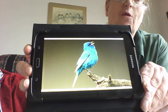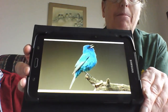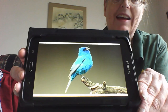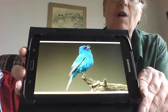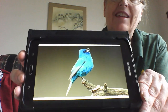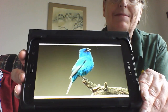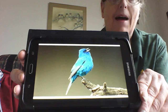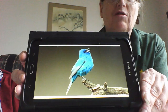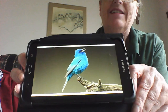One thing indigos are known for is their singing. If you're outside in the summertime and hear a bird singing, chances are pretty good it's an indigo bunting. They can sing up to 200 times an hour during the first hour of the day, and then once a minute during the rest of the day. The males learn their songs from older males, so sometimes there are great neighborhood song battles among indigo buntings.